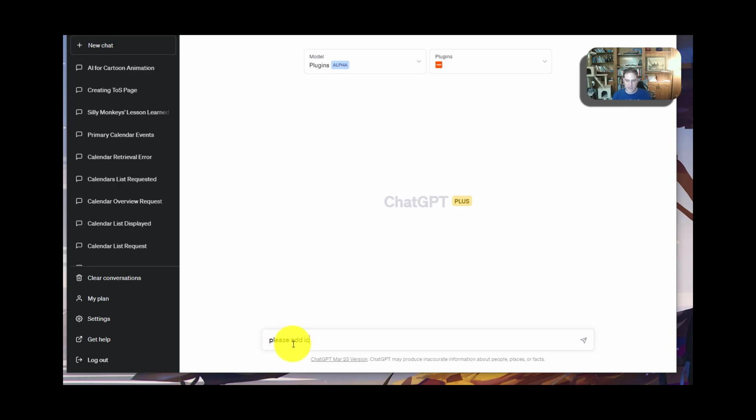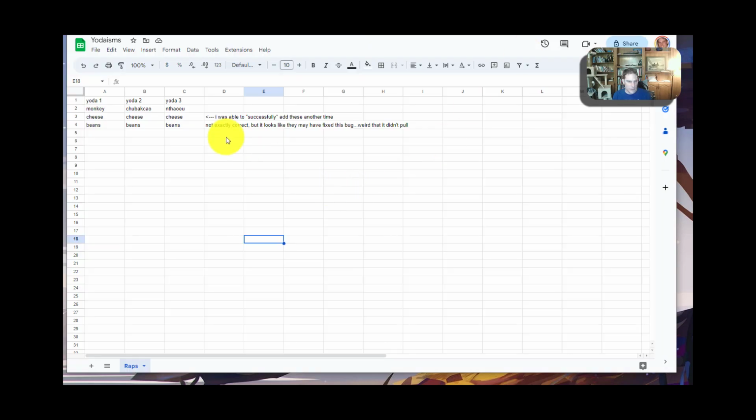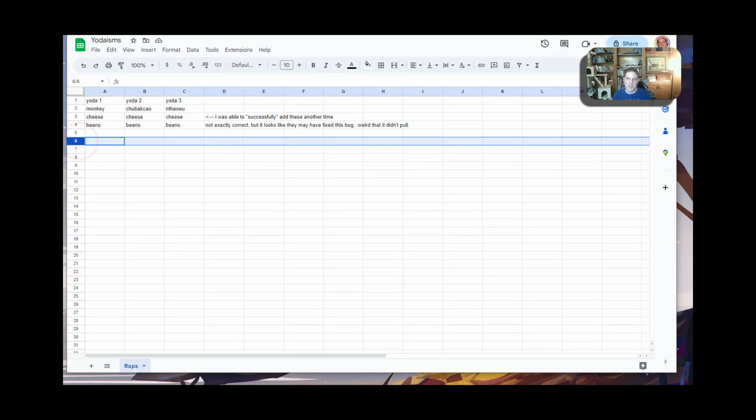let's see, ice cream, toast, and pickles to, kind of want to test, see if it will do it on row 6, or it'll just do the next empty row.